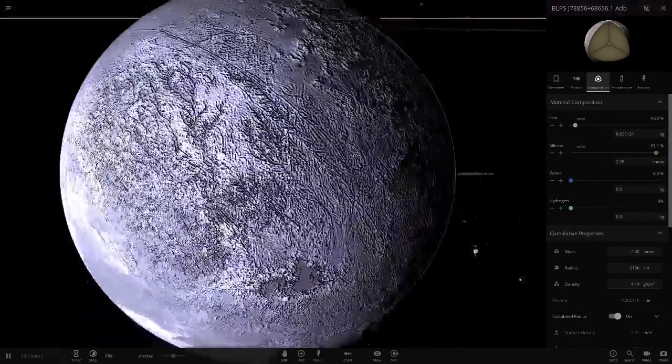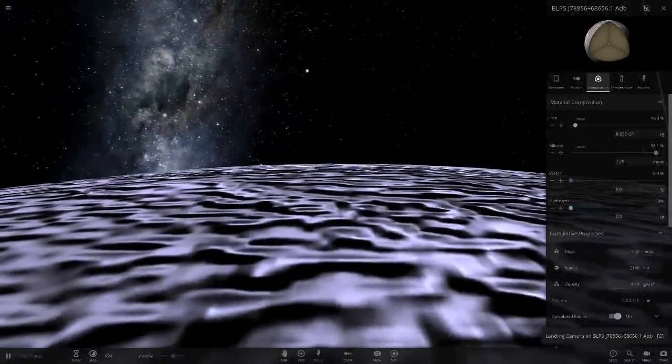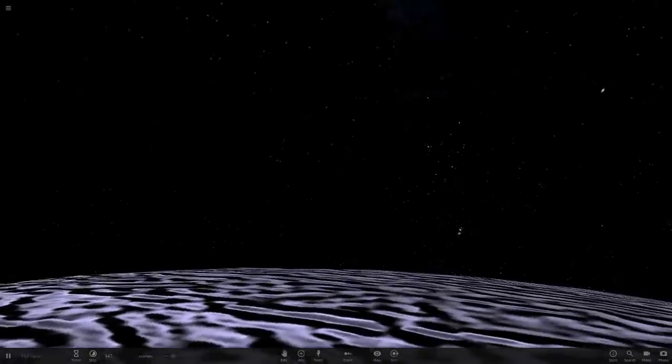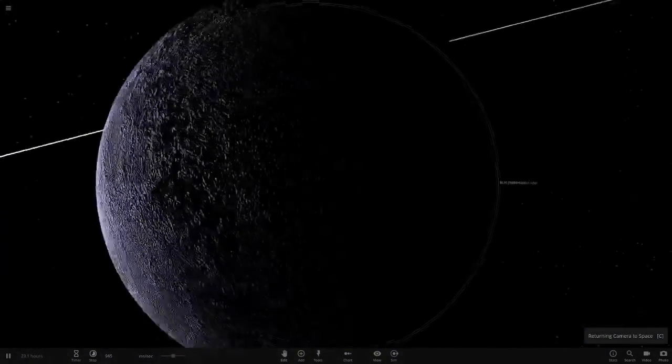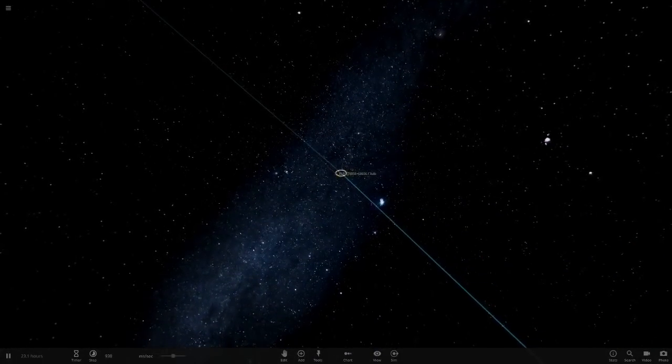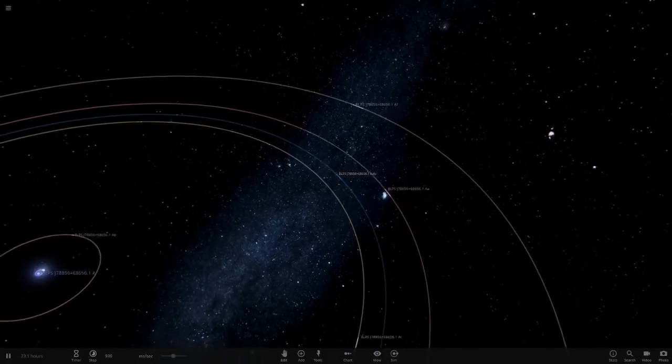Let's actually get a surface view on this guy and look at the planet, to see what it looks like from the moon here. So where were we at? Oh, there it is. Oh yeah, that looks amazing. Very close to it. I'm scared to speed it up in case anything happens, so we'll do that at the end. We'll check that out afterwards.